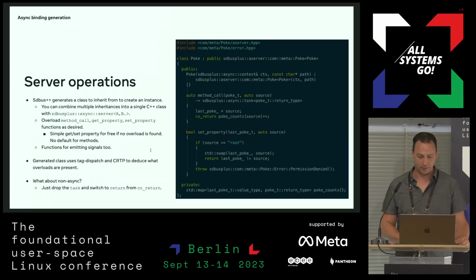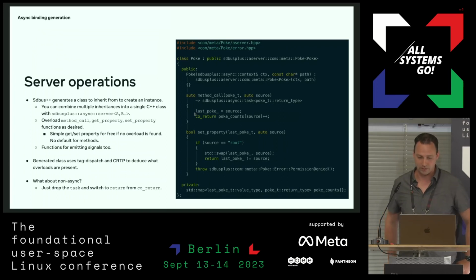So in this example here, you can see I've implemented the poke method. And what that does is you can see it first just updates the last poke variable, and then it also updates a map that just keeps the counts for us, and then also returns the most recent count here.